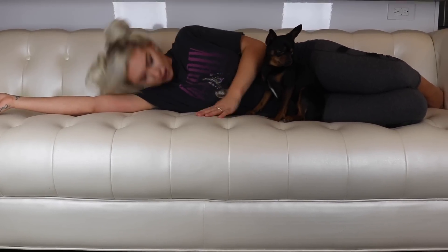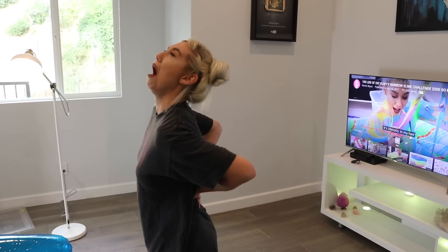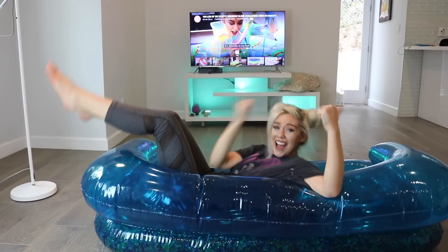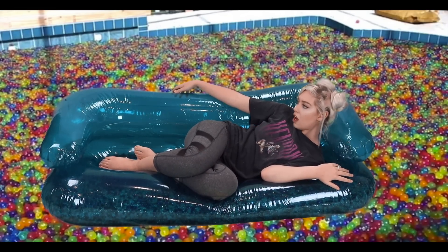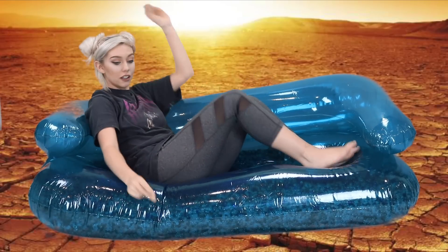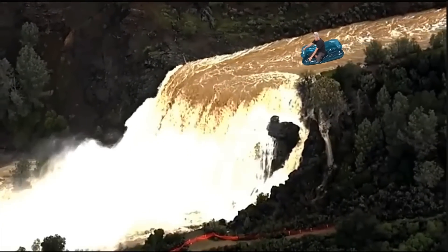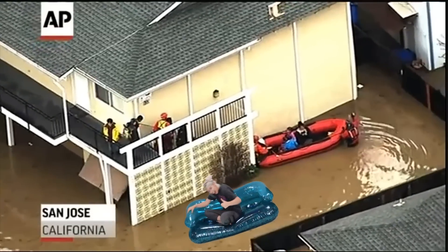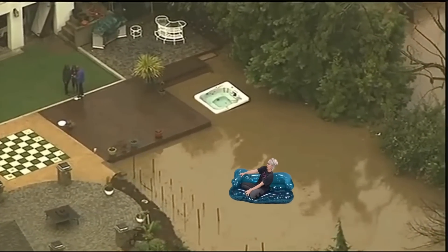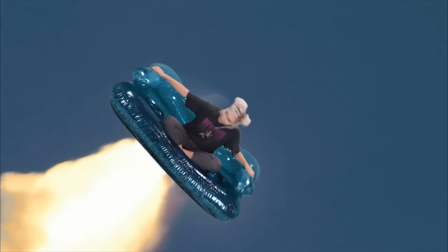Are you tired of your old, boring couch? Are you looking for something more to spice up your living room? Do you suffer from back problems? Have no fear — the Orbeez water couch is here. The Orbeez water couch comes in a variety of colors. Its infinite ball technology helps body pain by distributing your weight evenly. The couch is also dynamically designed to keep you cool on hot days with cool ball technology. Is your house in danger of flooding? Don't worry — the water couch floats. World catastrophe and you need to flee the planet quick? Have no fear — the Orbeez water couch has a special rocket ship mode.